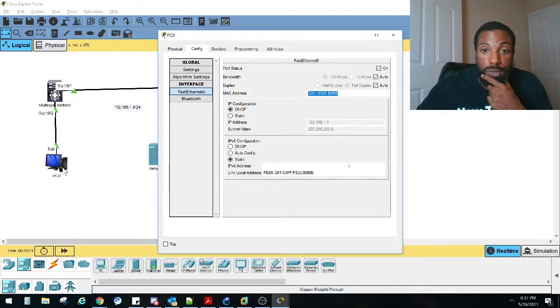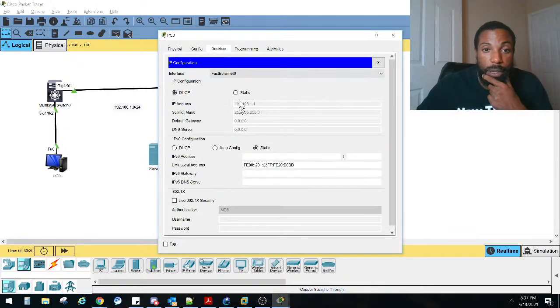That's interesting. I don't know if maybe I've got to turn it off and then turn it back on. I don't know. Let me make another request. Let's do that. I'm going to make another request. Turn it off. Turn it on. Then make another request for an IP address. I got 1.1 again.